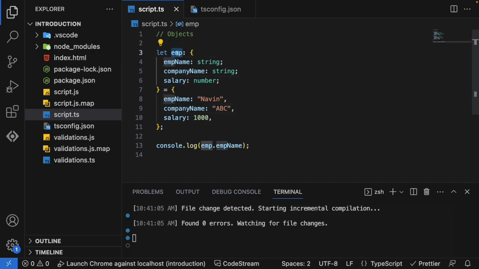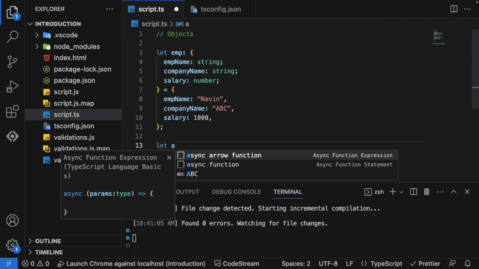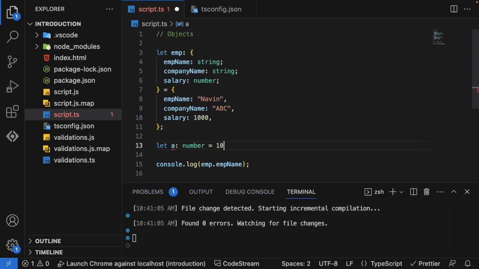So we have an object, something called employee, which is of this object type, in which we must have an employee name, must have a company name, and must have a salary. And this is the value inside which we are adding. It's now all similar to what we have previously done. This is your object. This is your data type. This is your value. In terms of the object, it might look a little bit bigger, but the syntax remains the same.